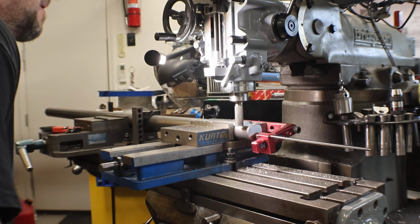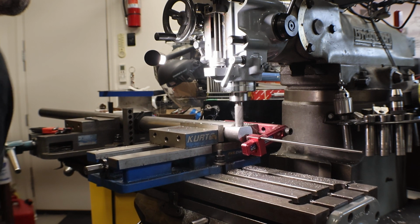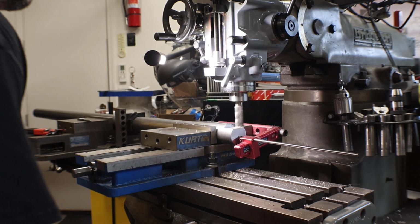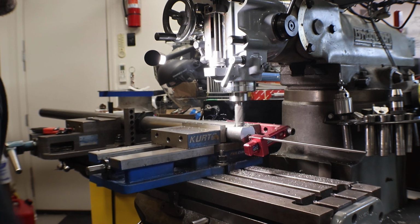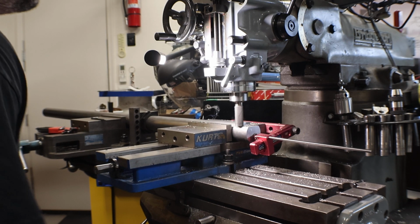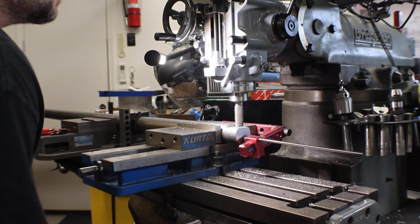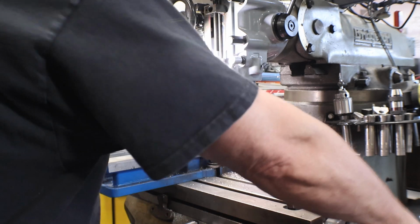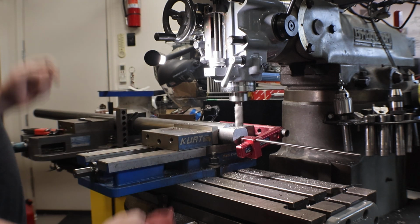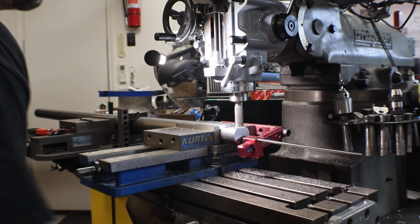Back. Another 300. Another 100. And the final cut, which puts the DRO at 0. I lock the table for that. And again, when I lock this table, the table moves half a thou. Okay, and this one I just go a touch slower.